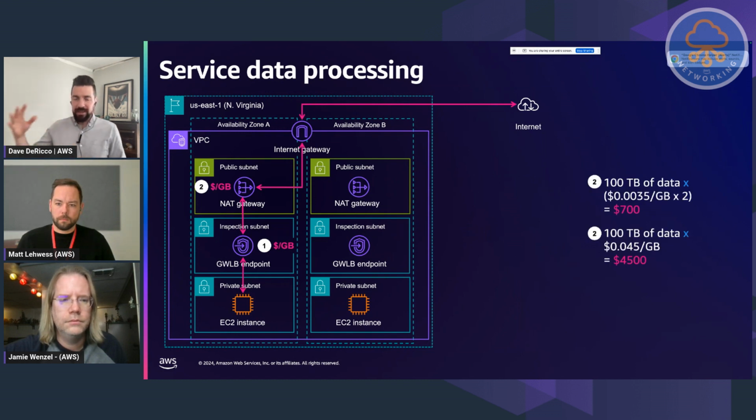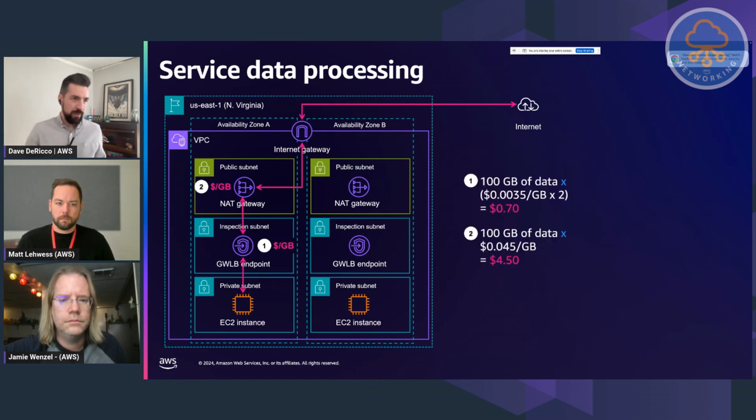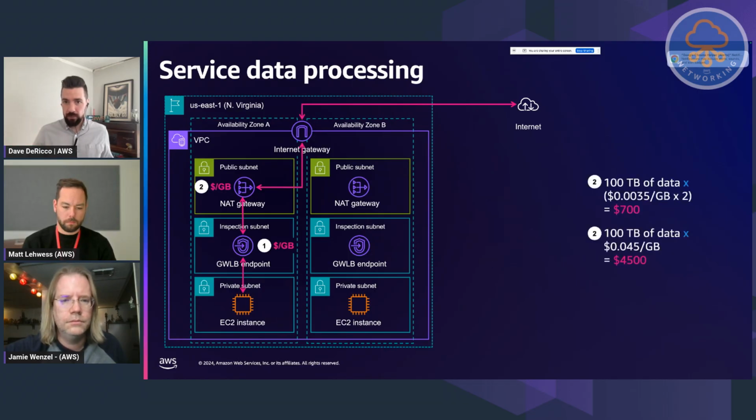Now, if we scale that up, let me just go back to really illustrate the point here. We started with 100 gigabytes of data, and that's not a whole lot in terms of cost, right? But now we're scaling that up. If we take the same design and approach it with 100 terabytes of data, now it's much higher, right? This is another point I wanted to illustrate: as you start to scale things up, you're going to see those costs increase, and that might be an opportunity to think about, okay, is this still the right approach? Is this still the right architecture for me?